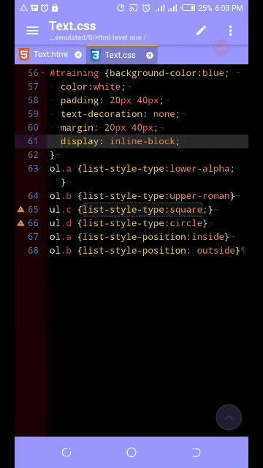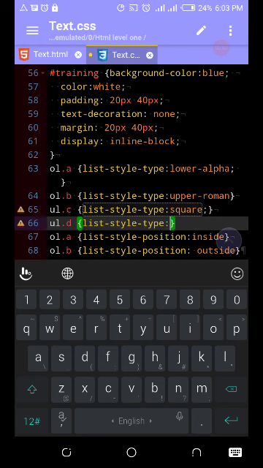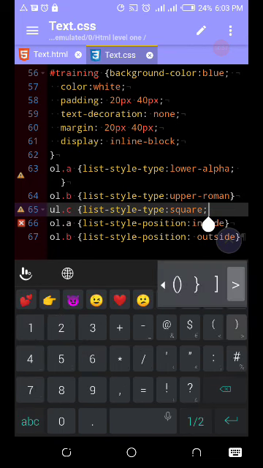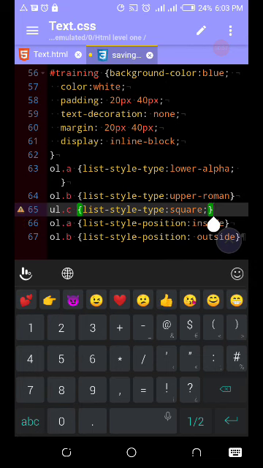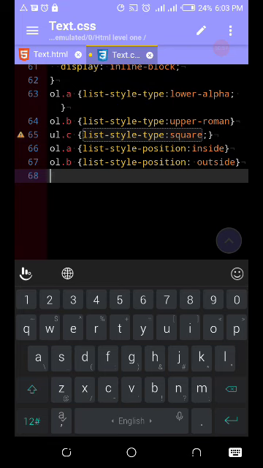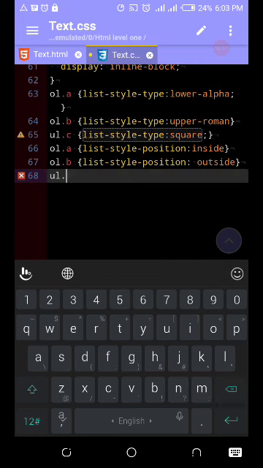So this ordered list C, ordered list D, I will remove it and use it for the image. So now let me use ul.d.